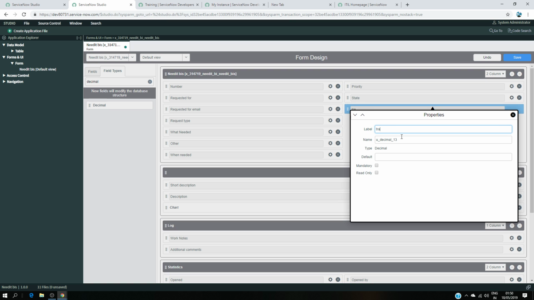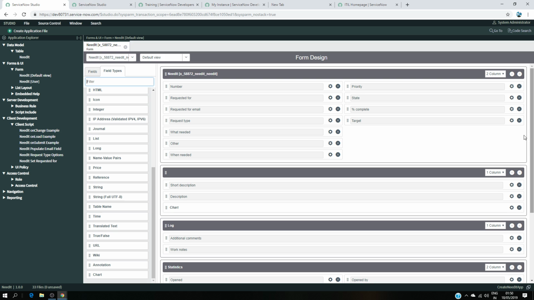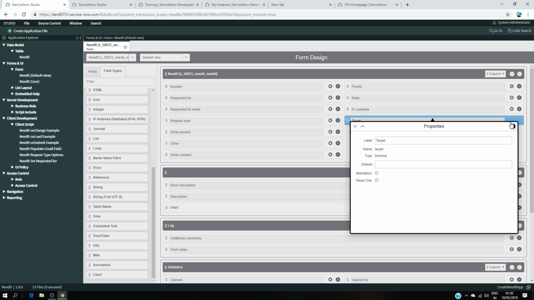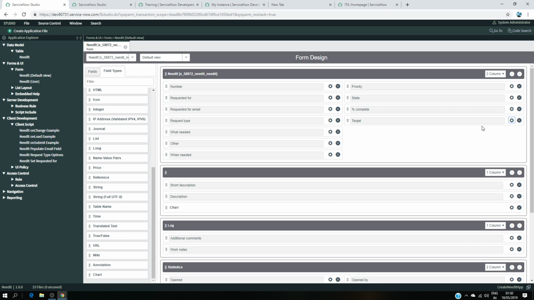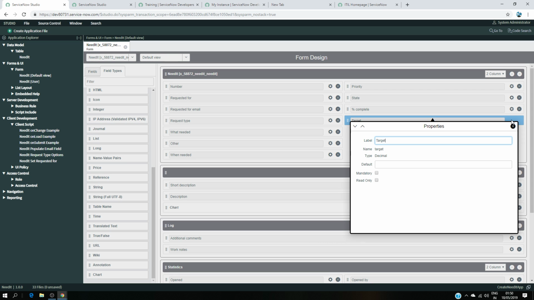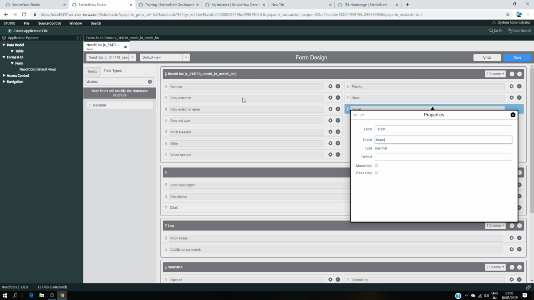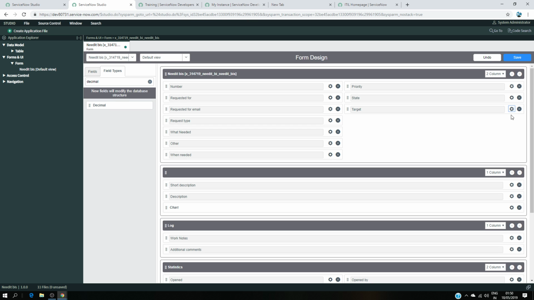So I'm just going to copy paste what I have here, like target, and what else, decimal. It's called target as well, without the u, I guess, and done.